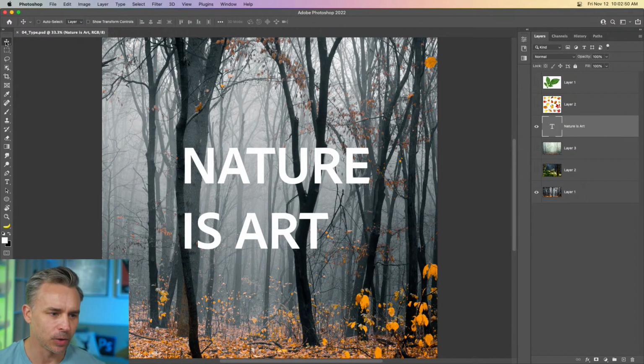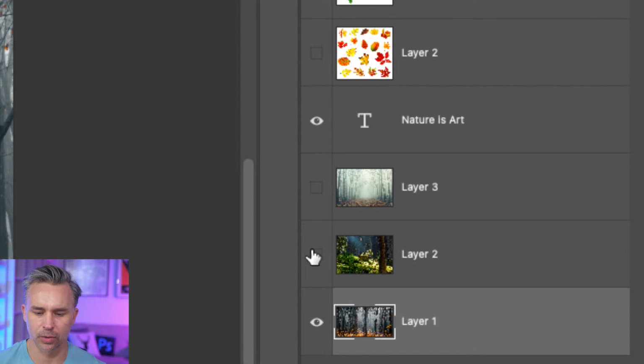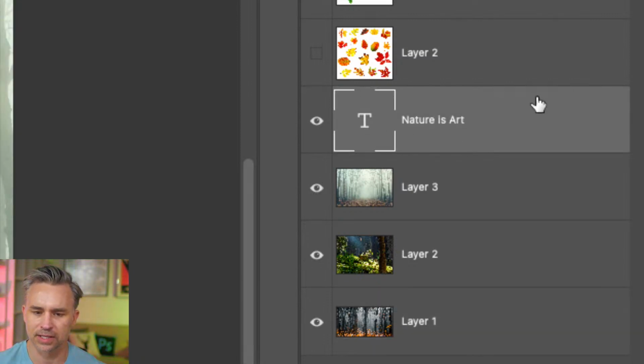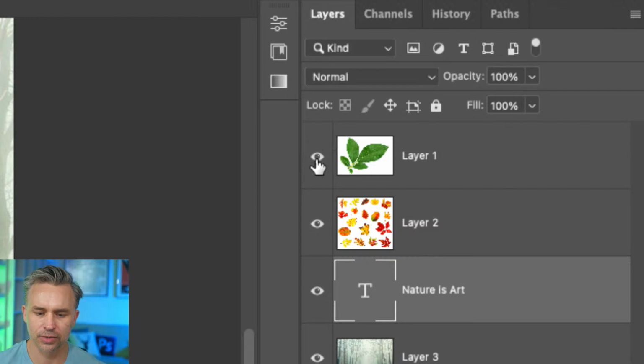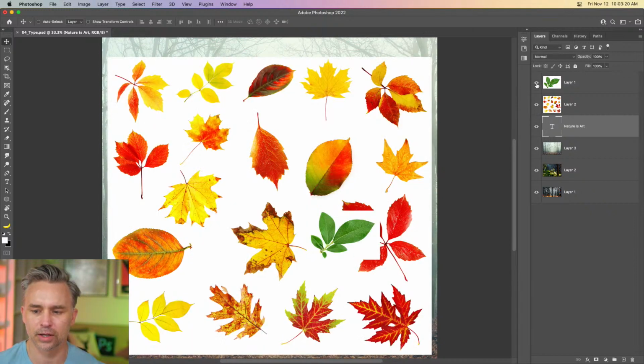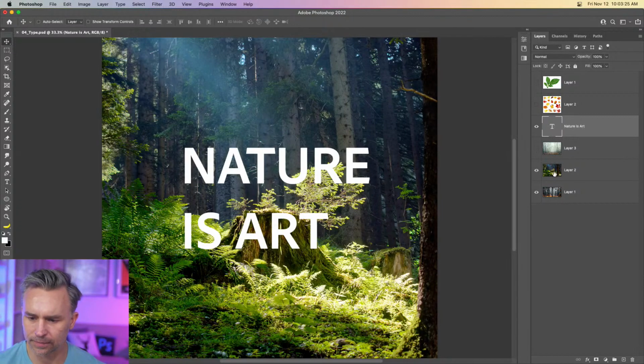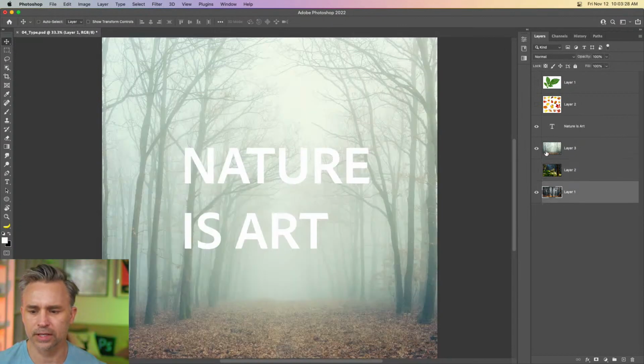All right. So we really have not gotten into getting our head around the layers panel. I mean, we have, but we're going to take it to the next level today, right? So first off, notice the layers panel has a bunch of images in it. We have layer 1, layer 2, layer 3, right? We have this text layer, and then we have these additional layers that have content on them as well. So you have a lot to work with, and it's going to be a lot of fun, and it's all going to center around this type. Nature is art, okay? So click through some of these.